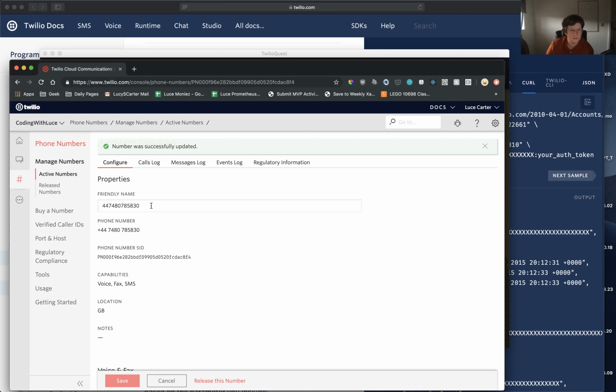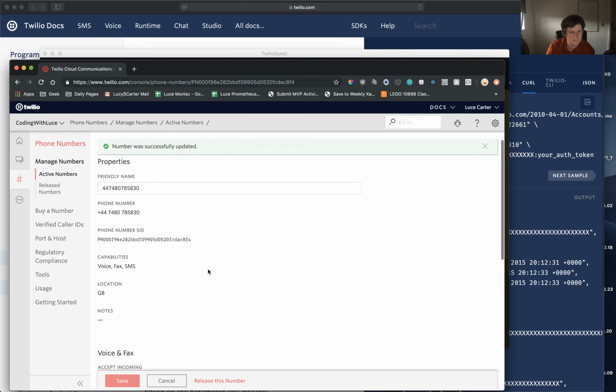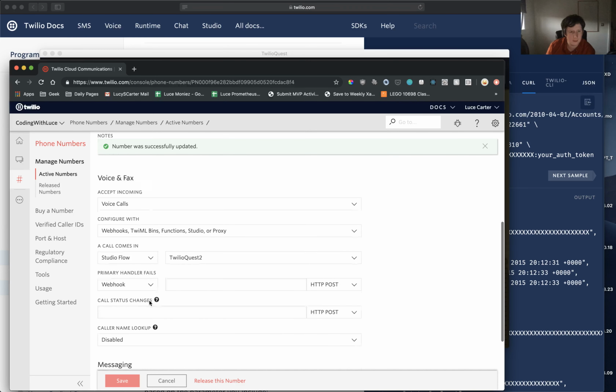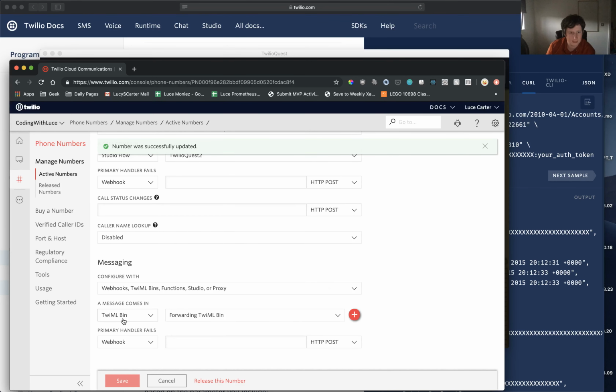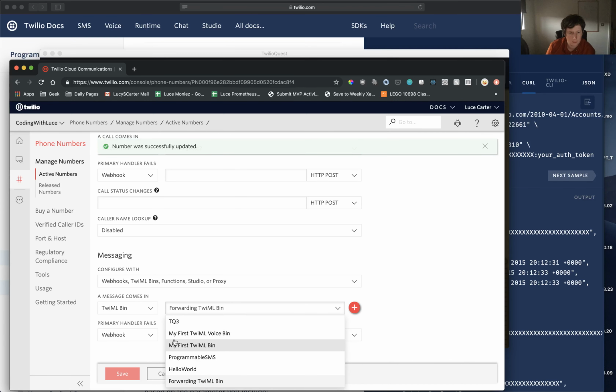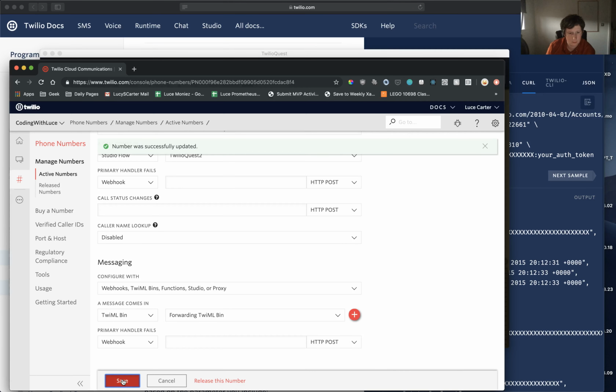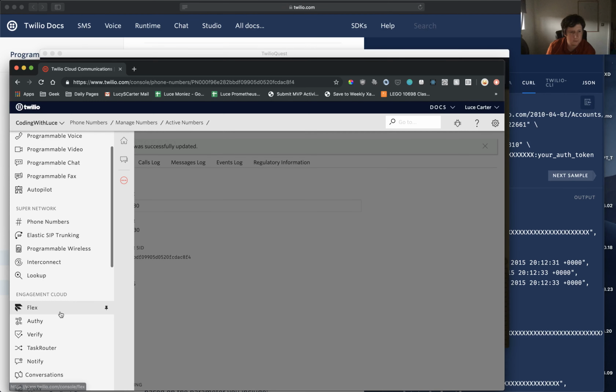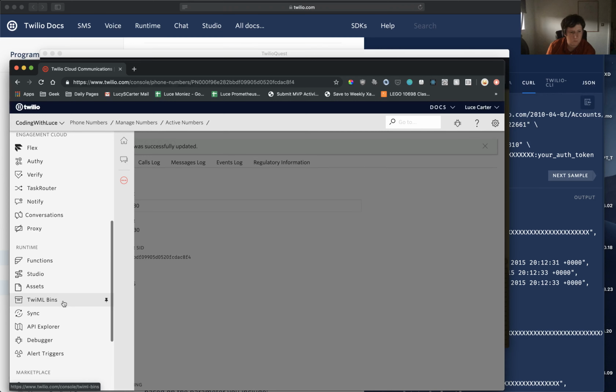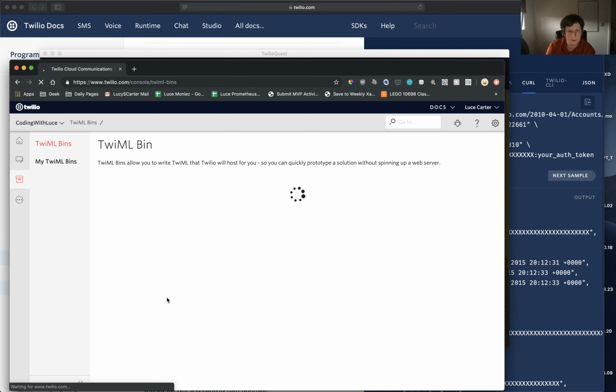So we've got the front, so that's the number. Yeah, that's the British number I'm texting. And we're saying that when you receive a message, do it to the bin. Save. Let's just have a look at my bins. So under TwiML bins, we can have a look.